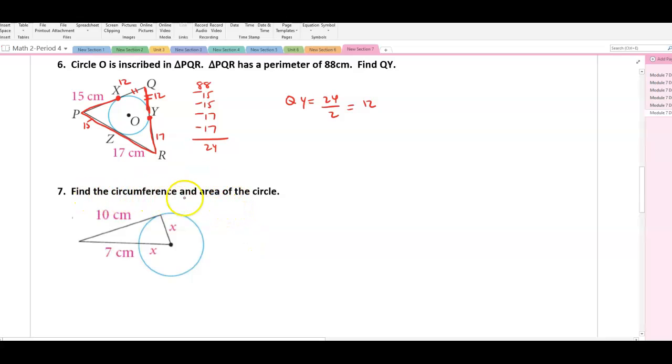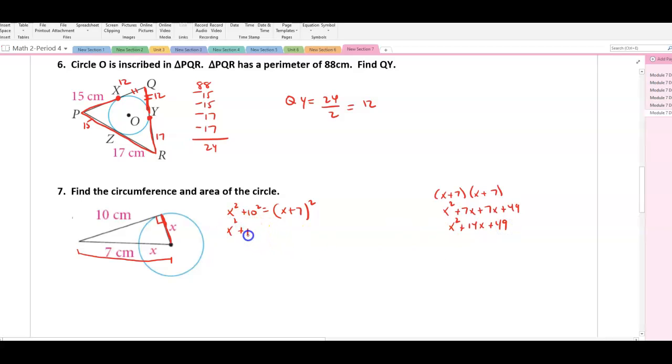Okay, how do we find the circumference and area of this circle? In order to find that, we have to find x. A radius and a tangent make that right angle. So if I look here, I'm going to do the Pythagorean theorem, x squared plus 10 squared, and remember, this hypotenuse is going to be x plus 7 squared. Now don't forget, it's going to work out nice again algebraically when I distribute that: x squared plus 7x plus 7x plus 49. I'm going to get x squared plus 14x plus 49.